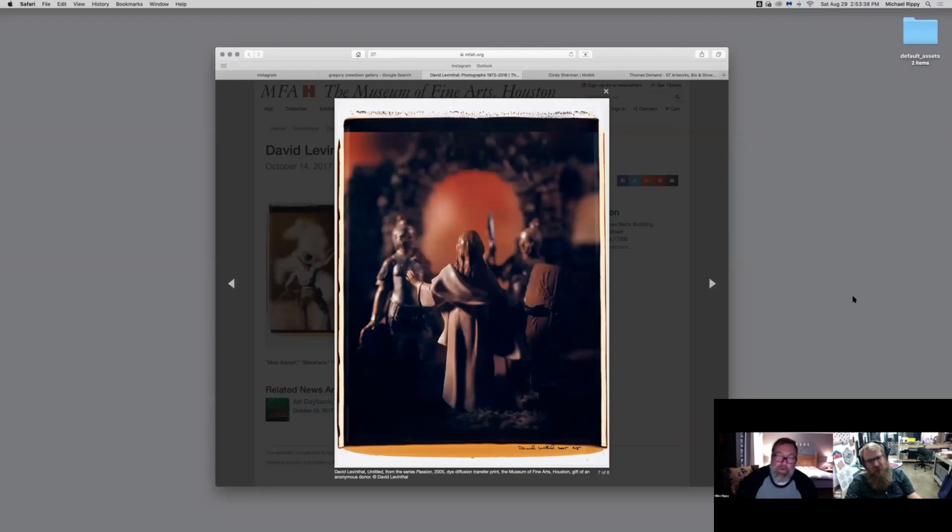Right. It's called Passion. It's from the series Passion. So it'd be interesting to see the rest of the series to place it, because it might be after, but the scene taken by itself, I don't know. I think maybe you can see it as either the resurrection or beforehand. My thought was that it was beforehand.